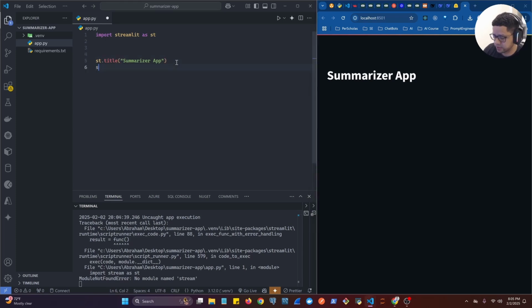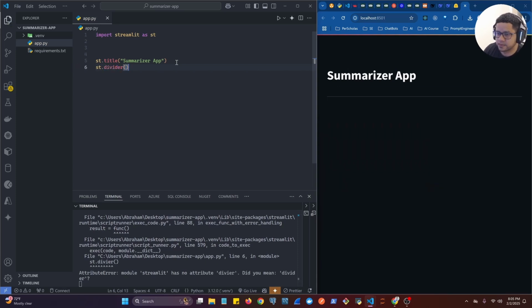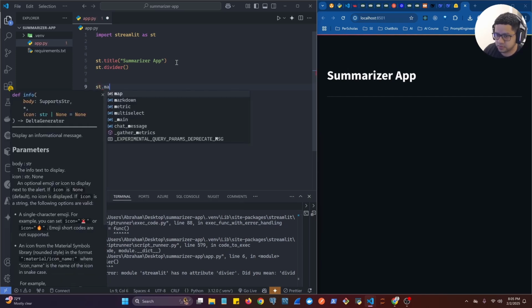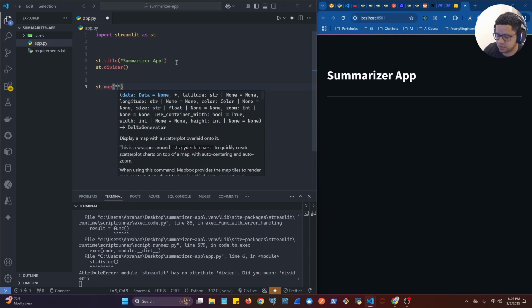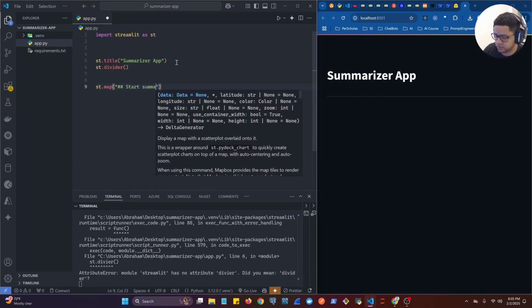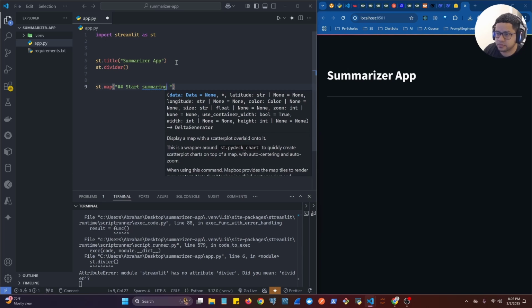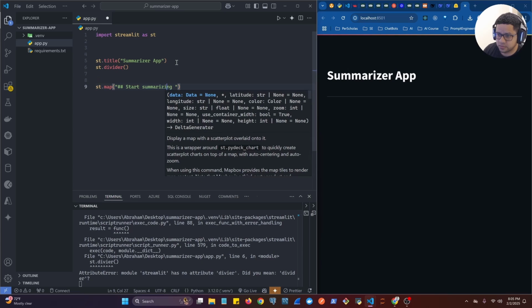Now let's put a little divider here, st.divider. And let's do a little bit of markdown text in here, so we can say star summarizing your documents.